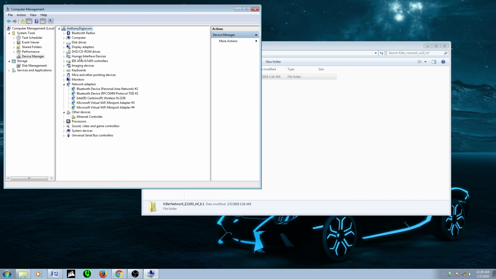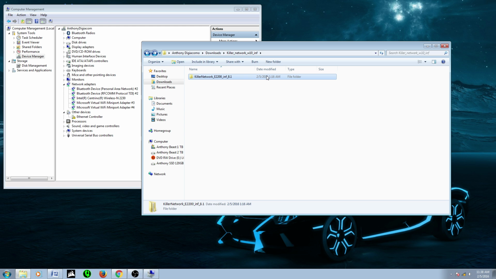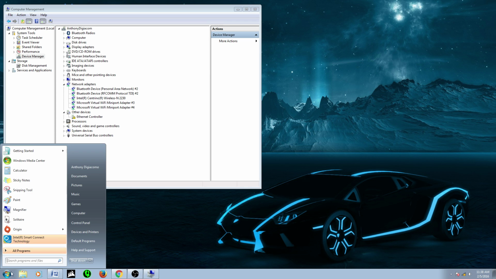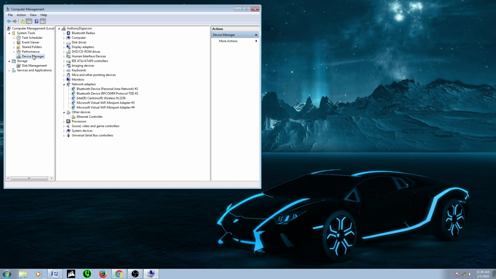Okay, uninstall the file showing, yep, the device is not working, your network connection, can't use it. So just keep the folder in your download folder, or your desktop, whatever you want. Once you extract the folder and it's right there, just close this out. Like I said, right here, right-click, go to Management, and then Device Manager, and you'll see that it's not working anymore. So you right-click and click Update Driver Software.